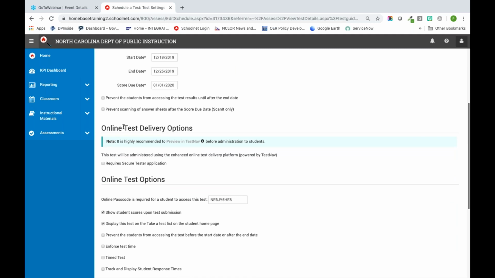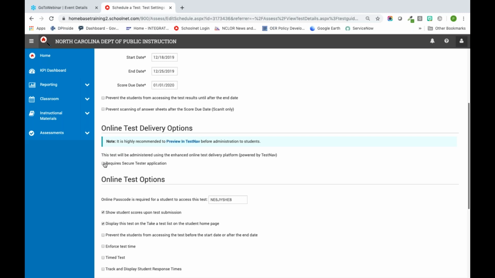On their online test delivery, if you're having your students take this test online, you can require a secure tester application. Please note that is a separate download that must be installed on every device used for testing.